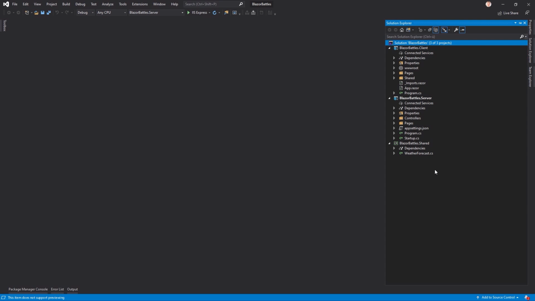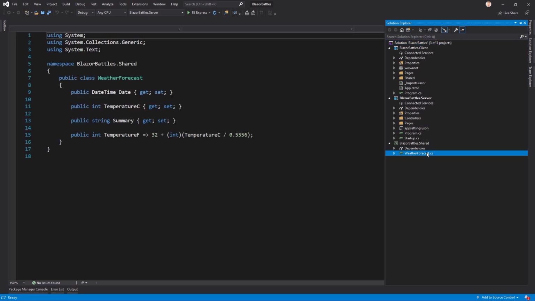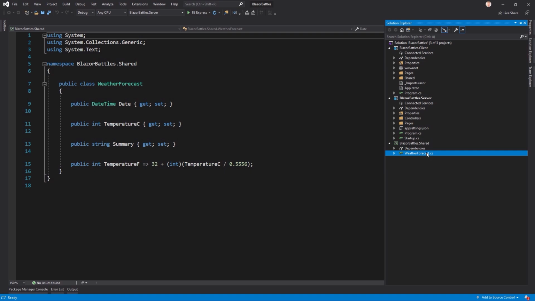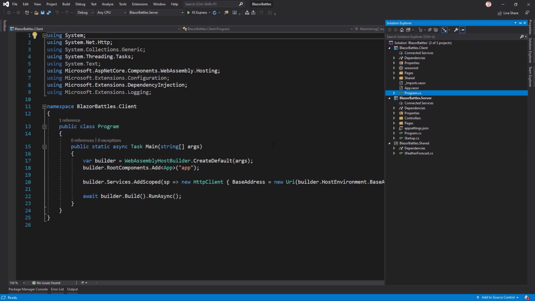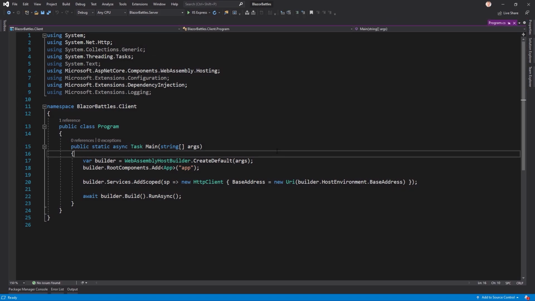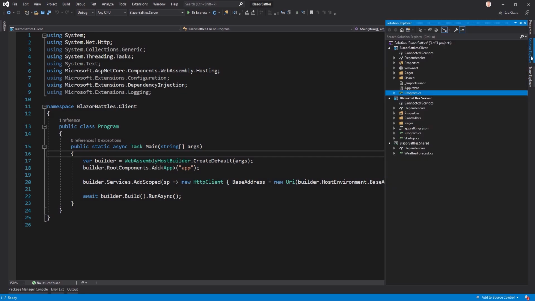You can already see the weather forecast model here, for instance, but we'll talk about the example application in the next lecture. Let's have a look at the client project first. The Program.cs. This file with the main method here is the starting point. We will mainly use this method to register new services we write by ourselves or services that will be added by new packages. You can already see that something is happening here with the HttpClient class, and above you see that a root component is added, which would be the App component we can find in the App.razor file.